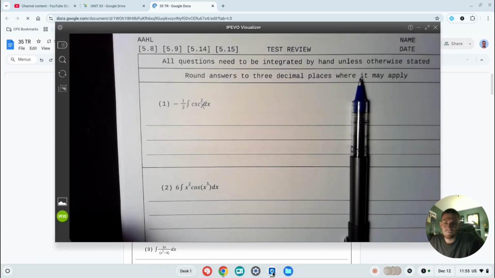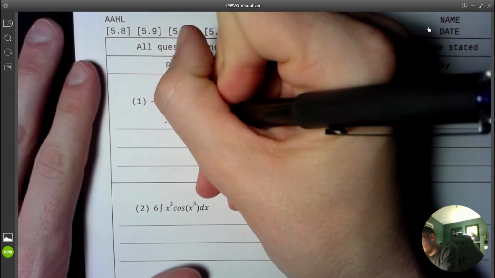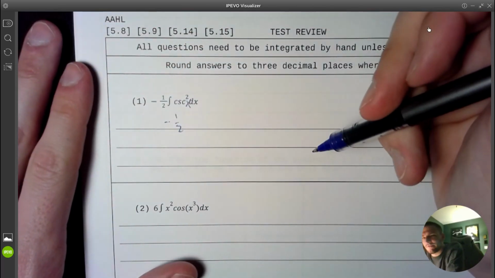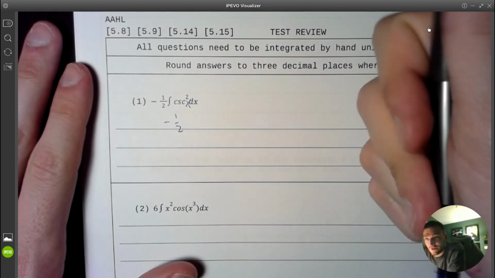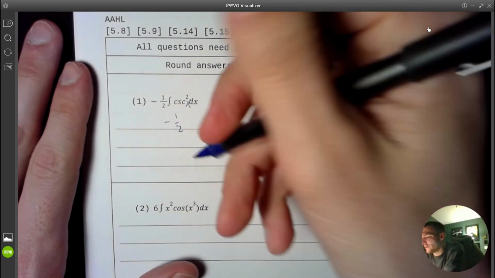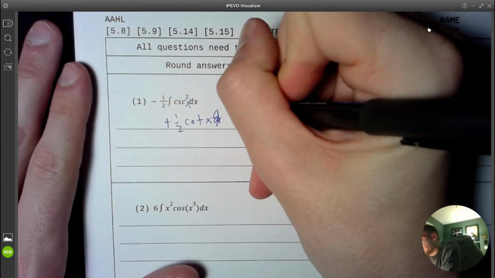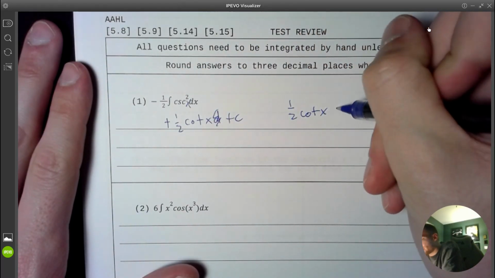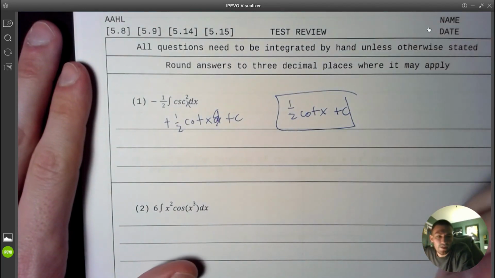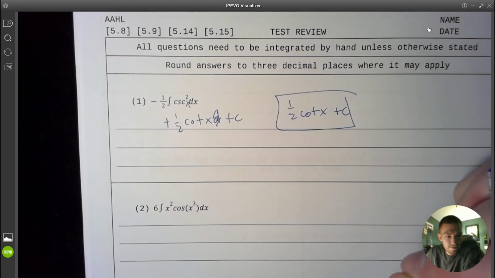All right. If you're still here, you're a true fan. It would be -1/2 the integral of cosecant squared. It comes from cotangent, but the derivative of cotangent is negative cosecant squared, so there should be another negative. Not dx plus c. I think that's it. 1/2 cotangent x plus c. It is late. I've been making test review key videos for like 10 different classes and I'm exhausted, so we'll see how we do.